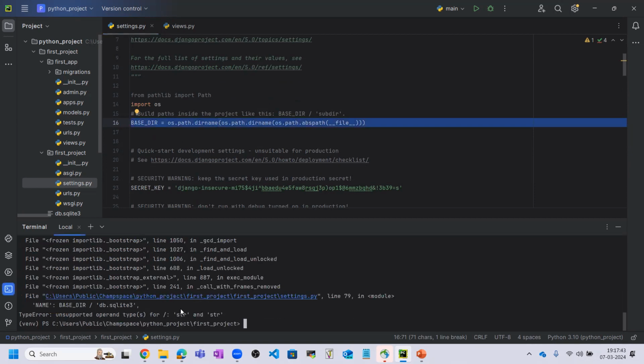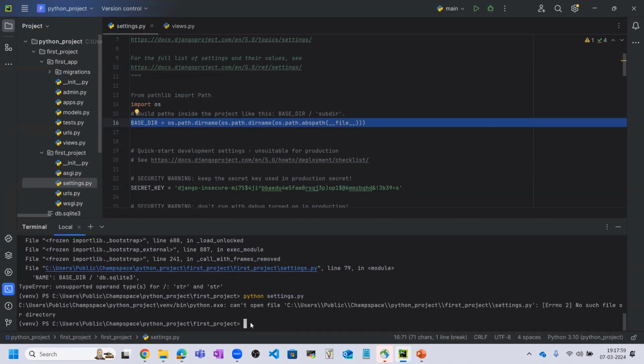for rendering the application. So let me run this settings.py. python settings.py. So there is some error.